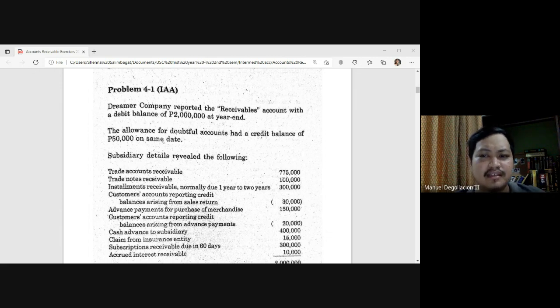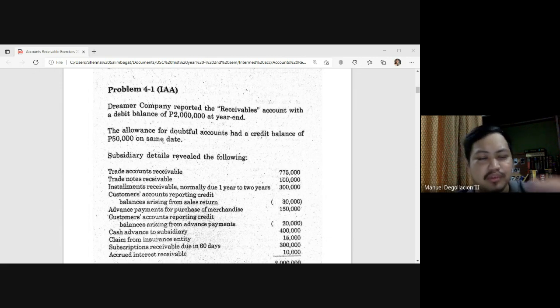That is important, class. That is worth mentioning because in problems, class, asking you to compute for total receivables, some students would deduct the negative balance. Some students would deduct the customers' accounts with credit balances from the other receivables, class. And that's how they would get the wrong answer. Because you're supposed to ignore the credit balances in your receivables account, class. I hope you're taking note of this thing I'm talking about, class.